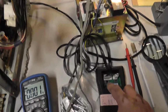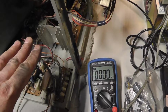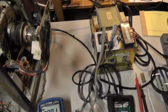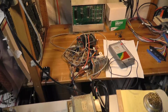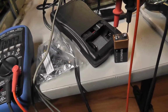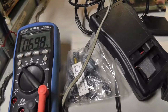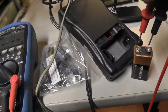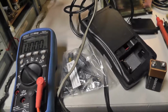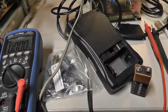But nothing. So I started thinking about this. This is the exact same symptom that I had when I put my freshly recapped chassis on there, so I don't think anything is wrong with it. It's sitting right there. So let's check the battery on the TPG. All right, I got the battery out of the TPG, and we have less than 7 volts. I think the battery is the problem. So I spent probably hours working on that damn chassis, and it was because I wasn't getting a picture because my TPG probably didn't have enough juice.